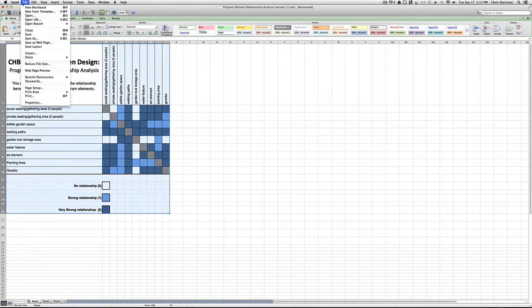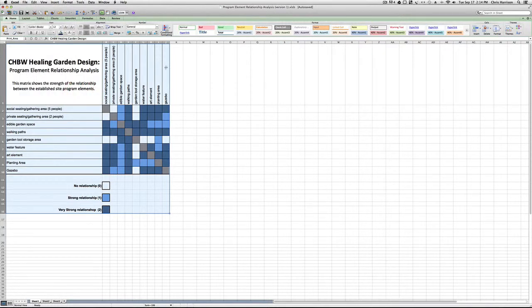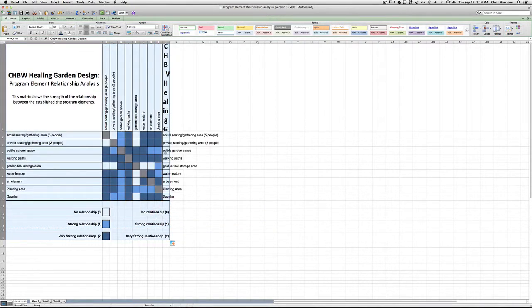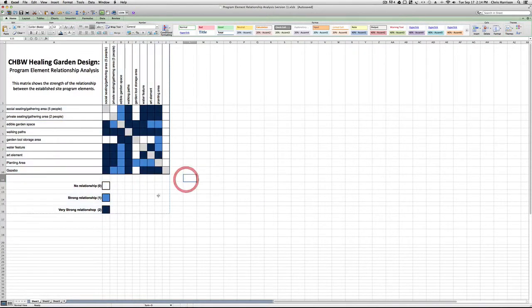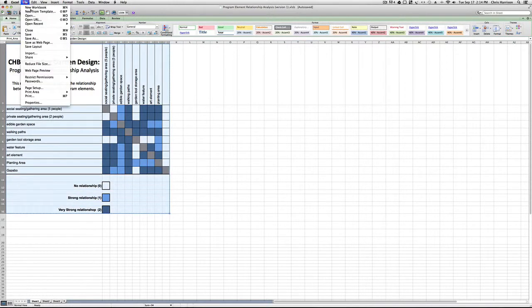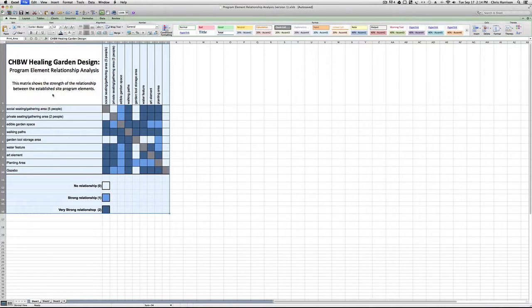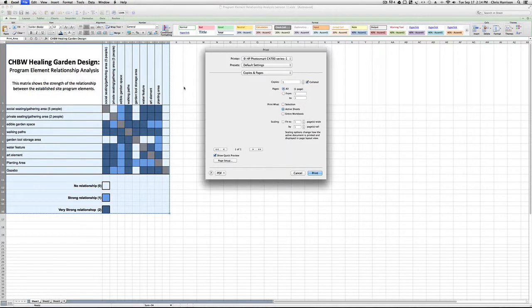Now, once you have this graphic, you can highlight the whole piece and then File, and you can set a print area. In this case, my print area is at dashed lines. I've already done that. You just drag that out. So I'll just drag out that print area. That's how you would play with the print area, but I'm just going to highlight this again and File, Print. And I'm going to print this to a PDF.